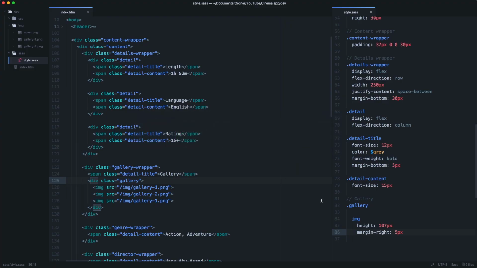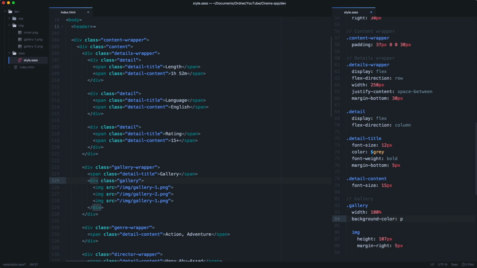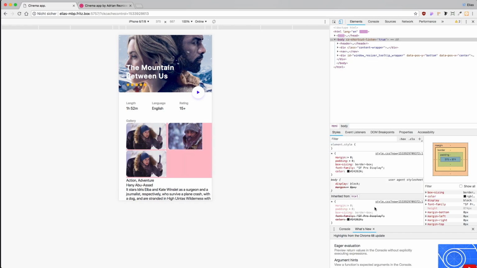Now for the gallery, it needs to have a width of 100%. Let's define the background color real quick just to see it.